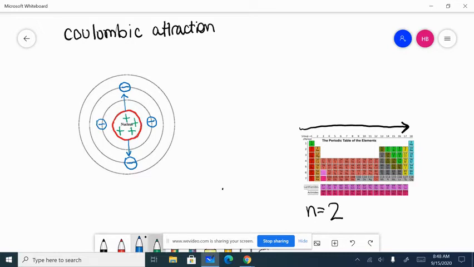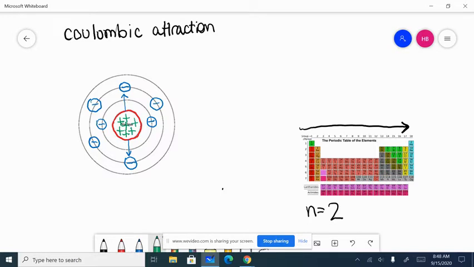And we're going to keep going on, and next would be boron. He's got 5 protons and 5 electrons, like such. Carbon has 6 protons and 6 electrons, so we're getting better and better at pulling on our outside electrons. So the electrons are pulled with more force, held more tightly, and held more closely, all the way across. This is nitrogen with 7 protons in the nucleus and 7 electrons, 2 in the first principal energy level and 1, 2, 3, 4, 5 in the outer levels.